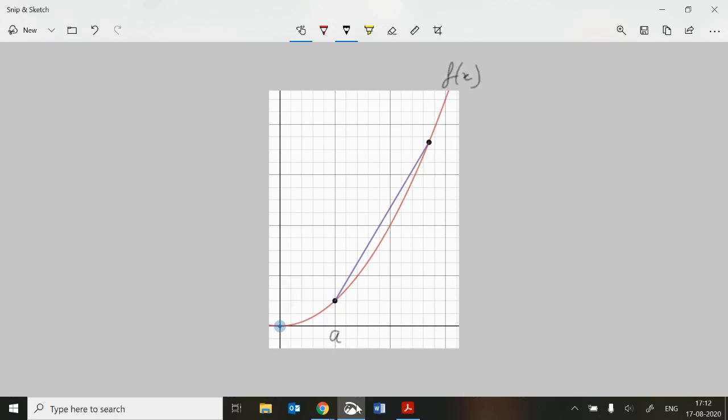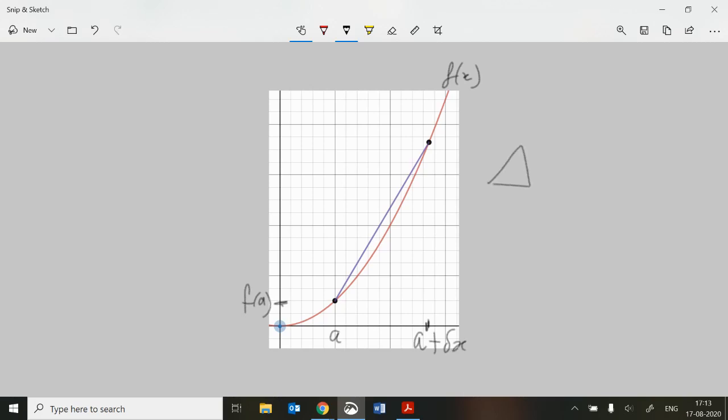And so the coordinate point that you're getting out here, when you put in a, is going to be f of a. So you put in a, you're going to get out f of a. Now at this point over here, just taking it further up, I'm going to call this point a plus. Now I don't know whether I should be consistent with the book. The book says a plus h. Well, I feel like I'm doing you an injustice to not call it a small amount more of x. Okay, so that's what I'm going to call it.